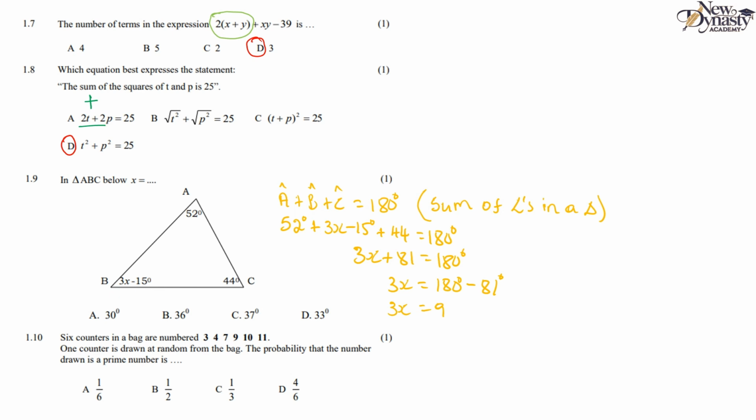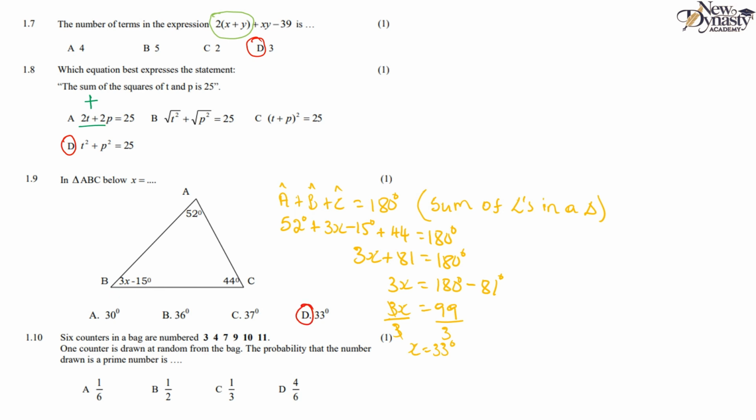And you divide both sides by 3 because you need to remove this 3, which is multiplied, and the inverse of multiplication is division, and whatever you do on the left hand side, you come back and do it on the right hand side. Therefore your x is going to be equals to 3 into 9 goes 3 times, 3 into 9 goes 3 times, so x is equals to 33 degrees. Then our correct option here, grade 8, that is option D. Option D. So I hope you do understand that.